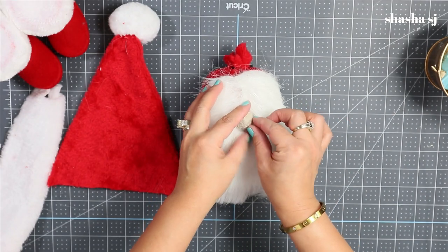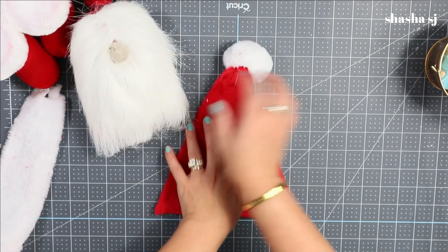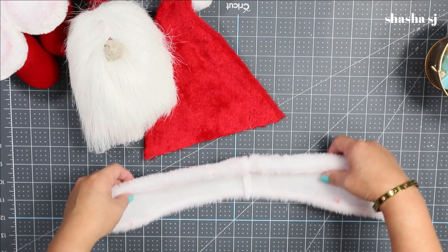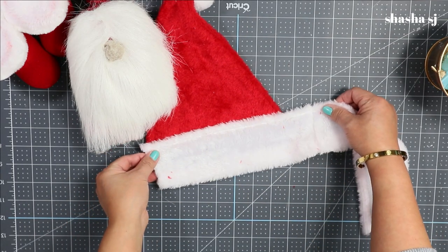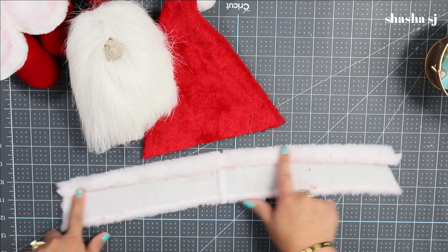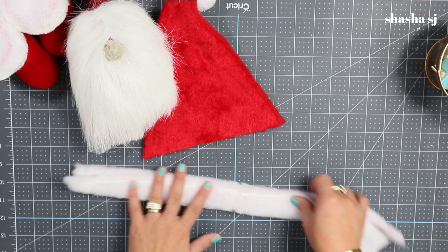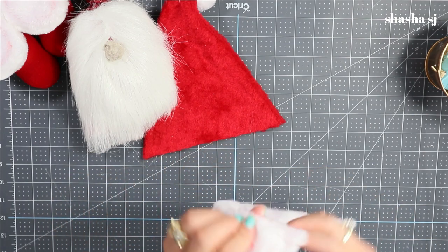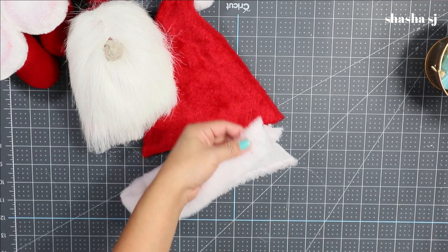So since our gnome's facial area is already done, let's put this aside and let's work on our gnome's hat. What I'm trying to do right now is grab this end piece of our hat. Remember, I cut it off. And I am just going to roll it. Just let it be like this, and roll it and close it with a glue gun. Okay?